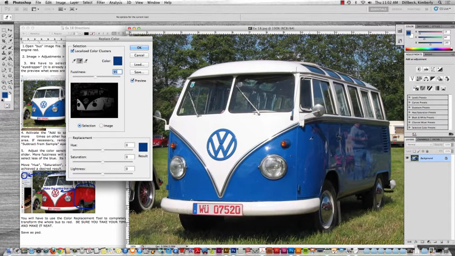And then once you've got that, you can adjust the fuzziness slider a little bit, and that's going to control how many shades of blue it grabs. So if you go really high, it'll grab a lot. If you go low, it's going to grab less. So you can also kind of adjust it that way. I don't know why they call this fuzziness. I have no clue. It doesn't seem to have anything to do with fuzzy, but that's what they call it. So you can kind of adjust that around.